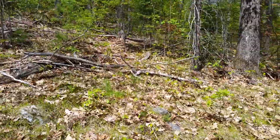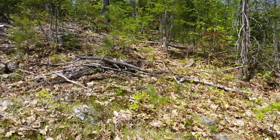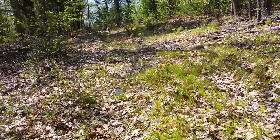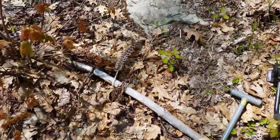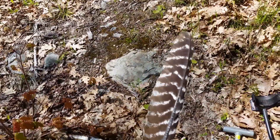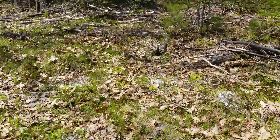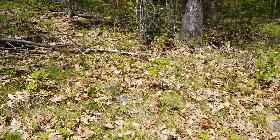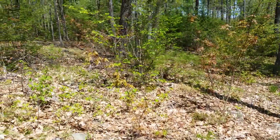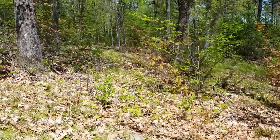I'm in the area I think I should be in but I don't see any signs of a hole, so I'm gonna have to poke around a bit. I just came down from up that way and spooked a bunch of turkeys — one of them left a present for me. LiDAR says there's a hole around here somewhere, whether it's a cellar hole or just a man-made hole in the ground I have no idea. Should have gotten out here looking sooner — it's awful green, hard to see anything.